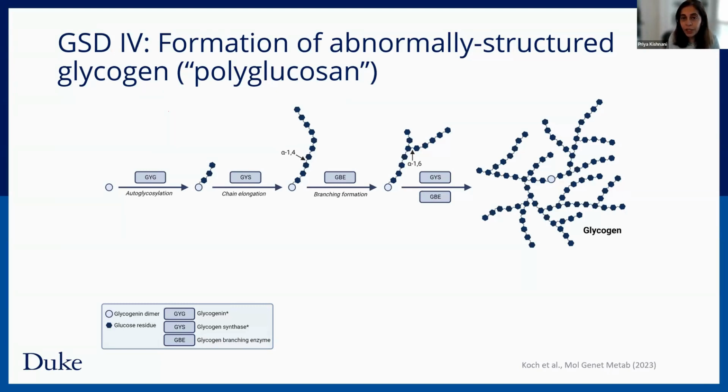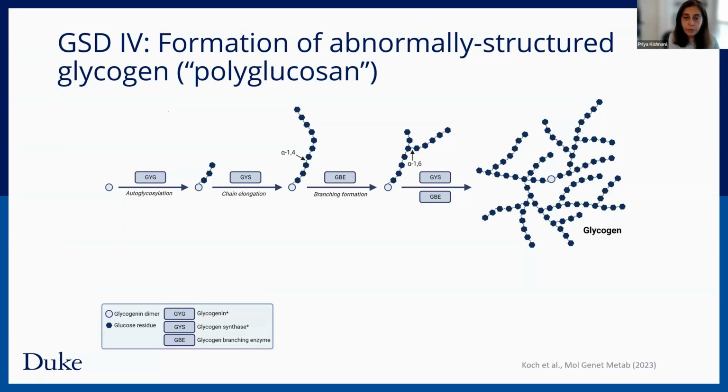But as you can appreciate, all what we are seeing is a long and linear chain. And then comes the very important part in the structure of making glycogen what it is, which is the branch points. And this is where the critical role of glycogen branching enzyme is and what is deficient or missing in our patients with GSD4/APBD. So what you can see here are these branch points. And because of these branch points, you can get this branched structure of glycogen.